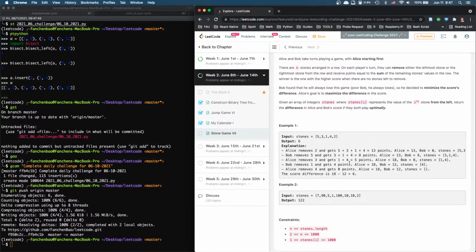Well, actually, if I choose 1, I can get 4. And that's 18 versus 16. Versus 12. That's 6. They both play optimally. Still, well, what do you mean by optimal? The score difference is 6, right? Return the difference if they both play optimally.